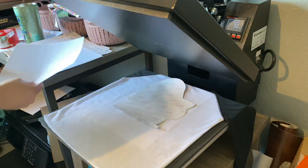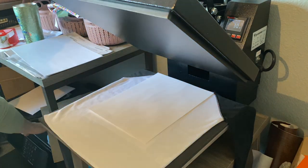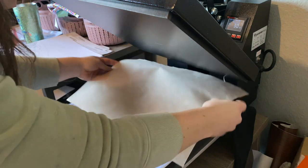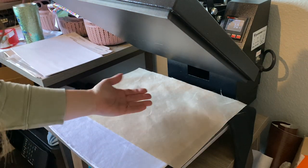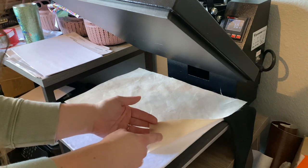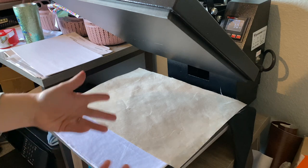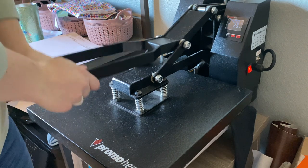And then I'm going to put another piece of copy paper down and then do my Teflon sheet. And this is just going to help protect getting any ink on my stuff, because I use this just on my regular vinyl onesies and stuff. So I don't want the ink to seep through and get onto my Teflon sheet and then transfer onto any other garment. So I'm going to go ahead and close.